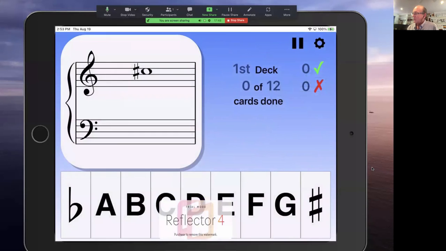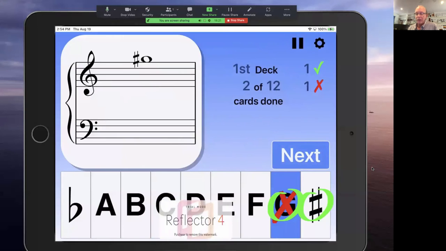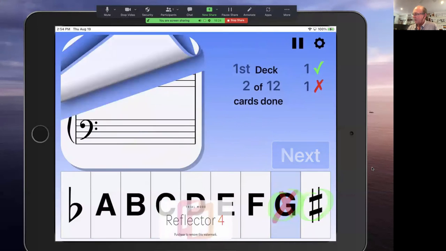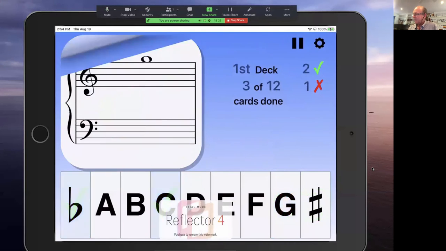Now, when we're doing this, usually when we talk out loud, we say C sharp. And when we write the notes, we see the sharp before the note name. To minimize the number of buttons that you have to click in here, I take the same approach of putting the accidental before the name. So if I try to type C sharp, as soon as I touch a letter, it's going to assume I know what I'm doing. So I'm going to type sharp, C, and then that's correct. If I tried to type G sharp, I would hit the G first. I would say, oh, nope, that's not correct. It's a G sharp instead. All right. Now, so flat C, G.